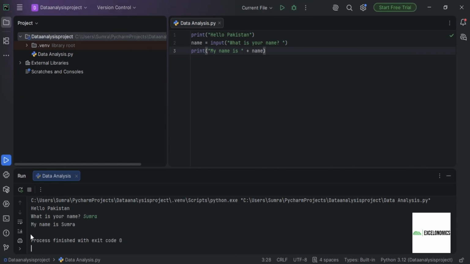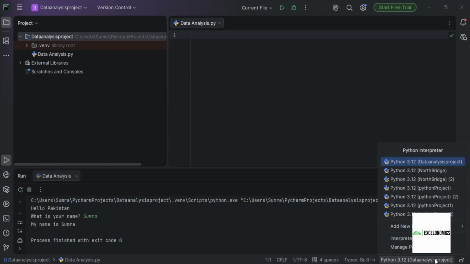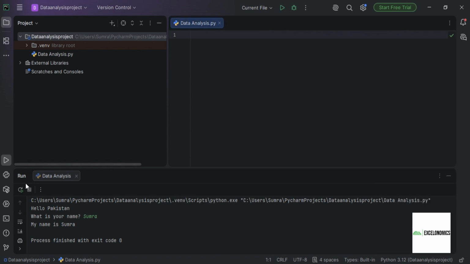Now let's just remove all this. Everything is configured now. Let's check the interpreter. So we already have this interpreter connected to the file. Let's just add a few Python libraries.